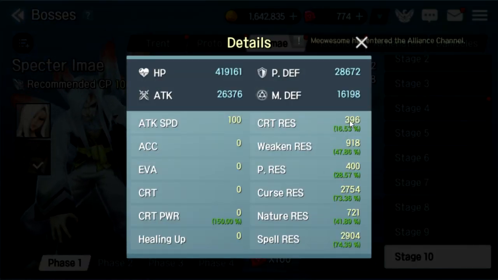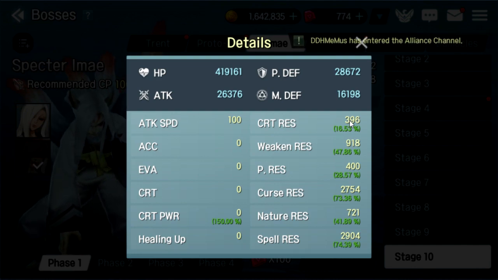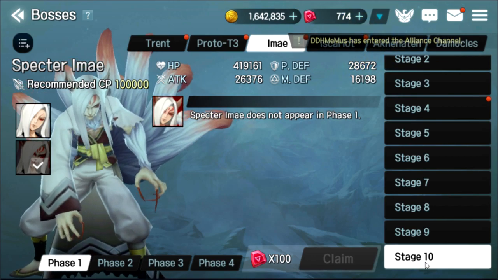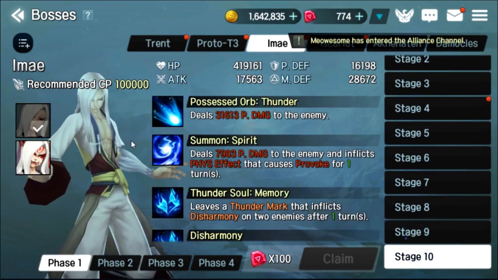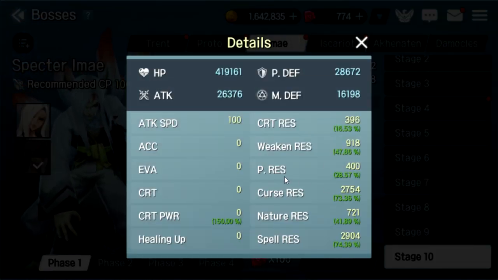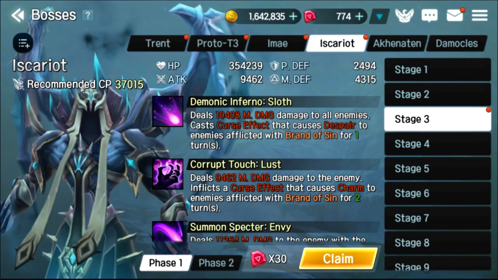Yep, C400. So when you guys are looking for how good a character is and how likely they're going to be able to do certain things, definitely go to the bosses menu. You can go straight to stage 10 or go to the stage that you're stuck on, but it's pretty much going to be reflective of the same thing. So as I said, we're looking at him. Stage 10, he has low physical resistance. So that's how you guys can see. So let's, boom, go over to him.